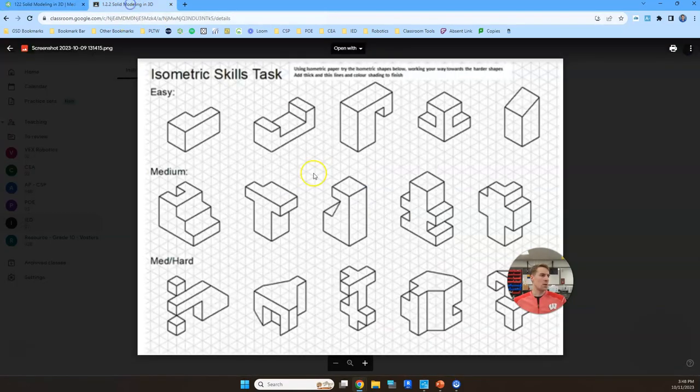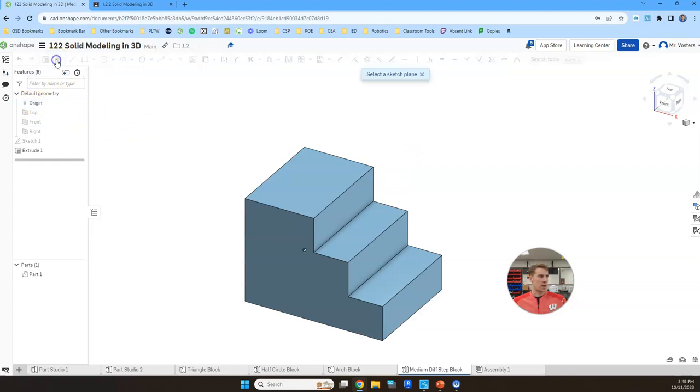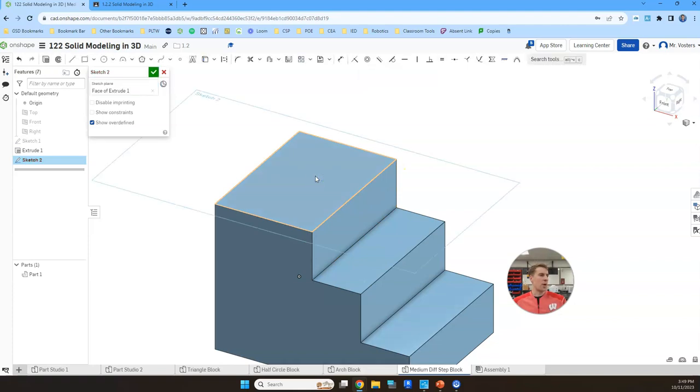All right, we're really close. We just need to add this little notch here. So what we're going to be able to do is create a sketch. Instead of selecting top, front, or right, and we could select top, but just for the purpose of showing you something new, I'm going to click the top of our sketch here. Notice the top of the stairs is actually highlighting or being surrounded in yellow, orange, whatever color that is. We're going to click there.